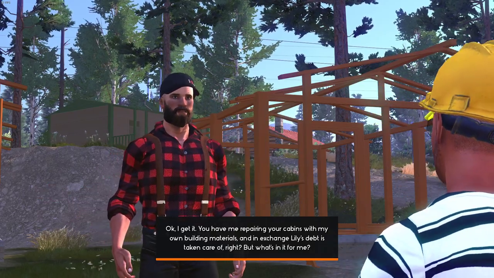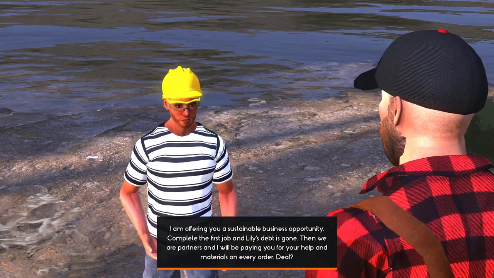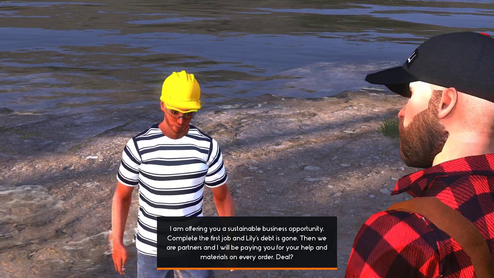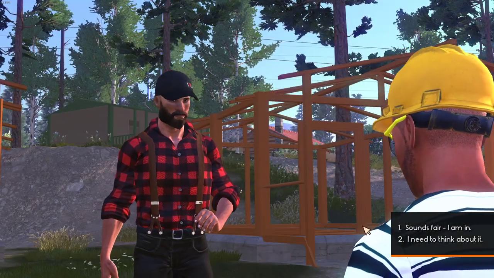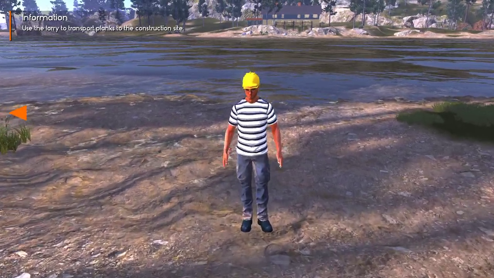What's in it for me? That's what I said. I'm offering you a sustainable business opportunity. Complete the first job, and Lily's debt is gone. Then we are partners, and I will be paying you for your help and materials on every order. Deal? That sounds good. That sounds fair. I can do it, because I need the money. I'm in.